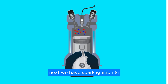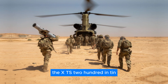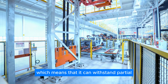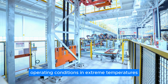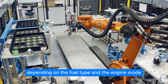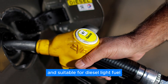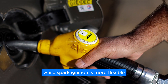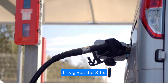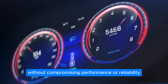Next, the XTS-210 offers spark ignition (SI) or compression ignition (CI) capability. Designed with military-grade robustness from inception, it can withstand harsh operating conditions and extreme temperatures. It can be configured to rely on either compression or spark for ignition depending on the fuel type and engine mode. Compression ignition is more efficient and suitable for diesel-like fuels such as JP8 or Jet-A, while spark ignition is more flexible and suitable for gasoline-like fuels such as ethanol and methanol. This gives the XTS-210 the ability to run on a wide range of fuels without compromising performance or reliability.